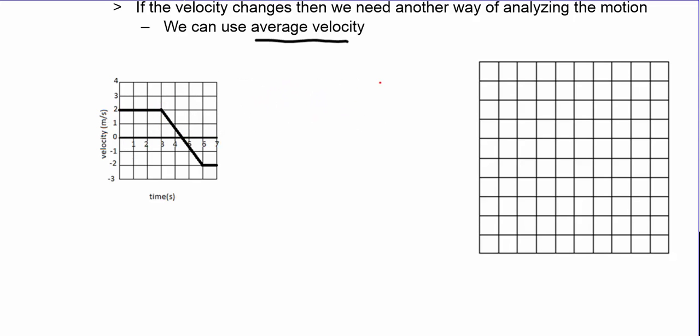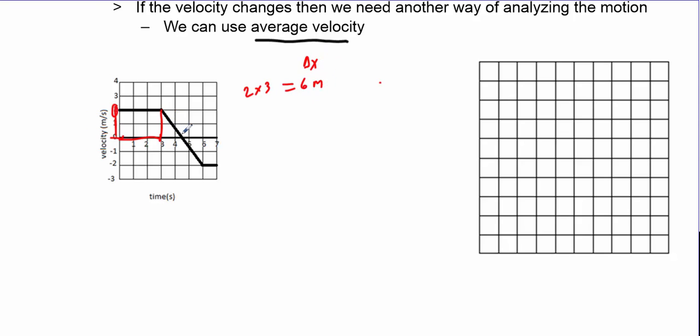So in my first little segment, we went 6 meters, 2 times 3. And I want you to see what that is. That's 2 meters per second, which is this height, that distance here, times this 3 seconds, which is a base, right? So I basically took the base times the height, and I found the area of that rectangle, and that area is 6 meters. So that's how far it moved.